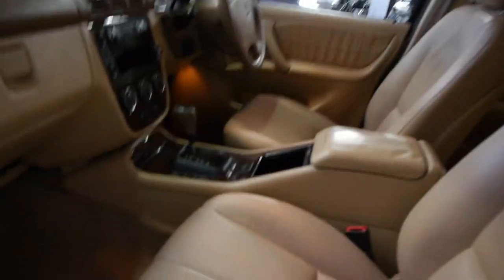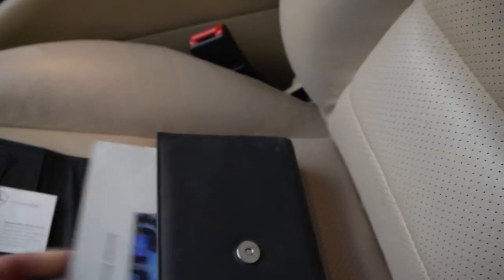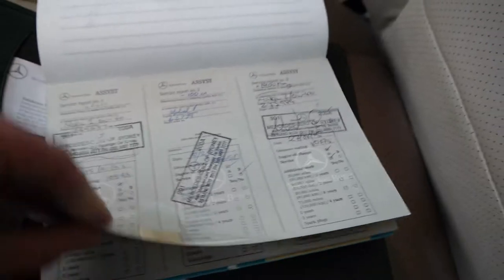We'll have a quick look at the service history. There are all the logbooks — it was owned by a very, very fastidious owner, as you'll see when you look at this history. The service history continues right through. This car came from the Upper North Shore, and Pacific Motors is an incredible service centre — they're very good with Mercedes-Benz.